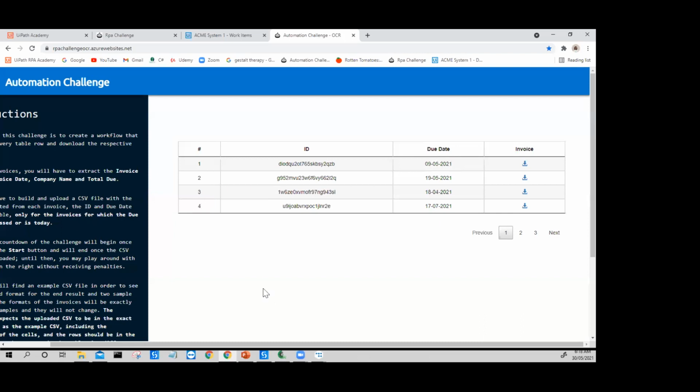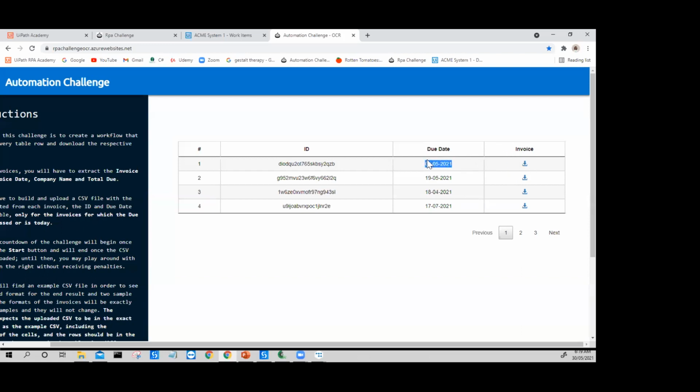So this row basically acts like a unique key, helping us select the invoice related to that row. It is acting as a key to help us select the invoice. So we are not clicking on the due date that we are selecting. We are clicking on the invoice that is associated with that due date, which is a different entity altogether.